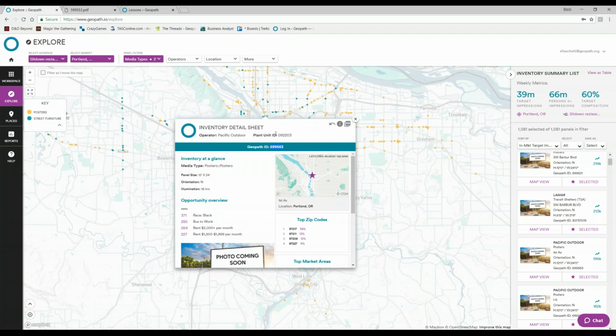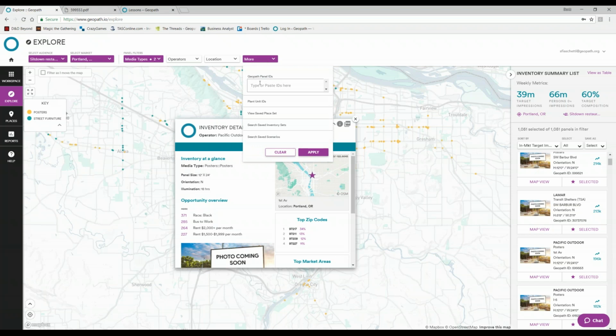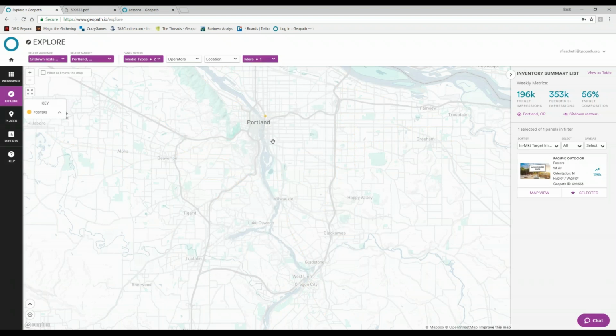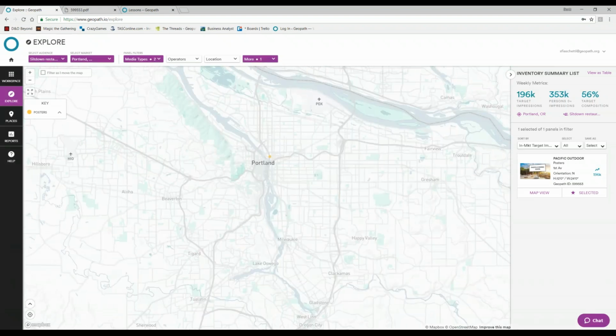So I'm going to copy it right from here, go to Geopath panel ID, and just copy that right in. I could have pulled that from an Excel file, an email, a text file, anything like that. It's smart enough to understand and digest that. So I did that, I'm going to apply it, and now we're focusing on just this one piece of inventory.